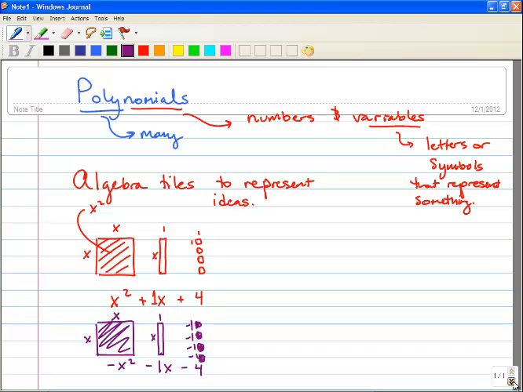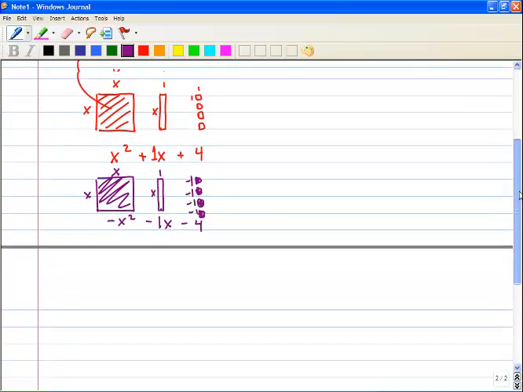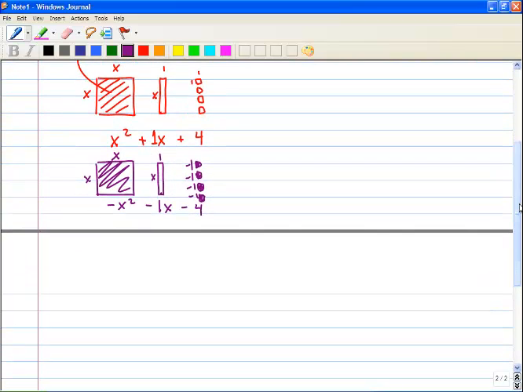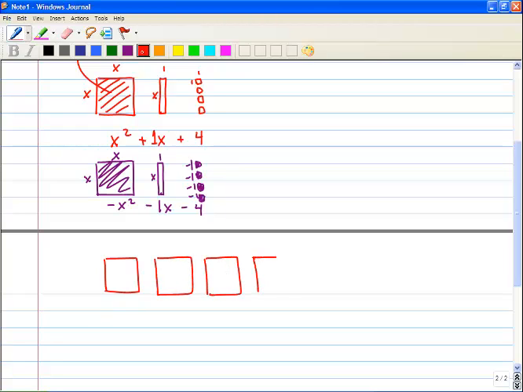So let's write a couple polynomials here. And I just want you guys to take a look at this, and we're going to get some hands-on practice in class. Alright, so let's write a positive polynomial. We've got a box, 1, 2, 3, and 4. And we've also got 1, 2, 3. And we've got 3 little boxes like that.